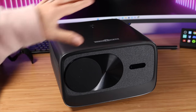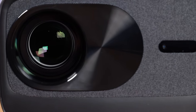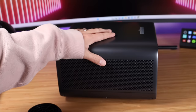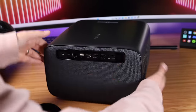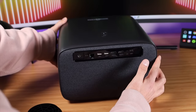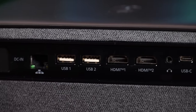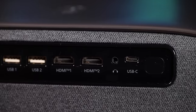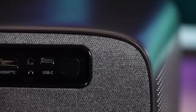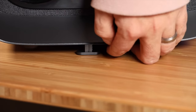Let's take a closer look at the projector. Right up front, you have both your lens and your IR sensor. On either side, we've got two different 12-watt speakers, and the speakers are powerful enough that you can actually use this as a dedicated Bluetooth speaker, which is pretty cool. On the top, you've got your power button. On the back, you've got your power input, an ethernet port so you can hardwire this into your internet, two USB ports, two HDMI ports, audio out if you wanted to connect external speakers, and also a USB-C. On the bottom, you have an angle adjuster.